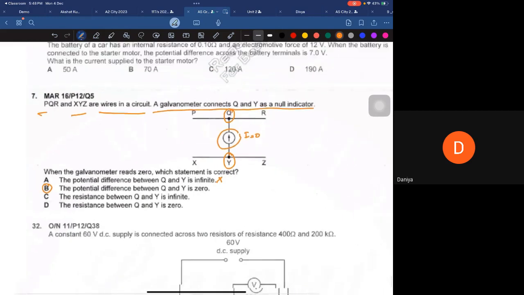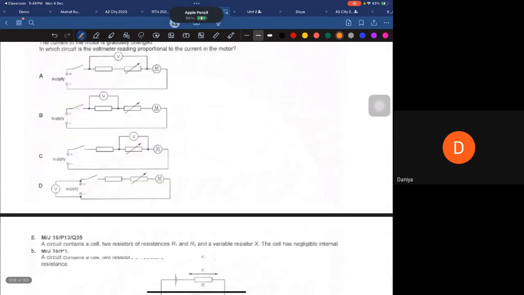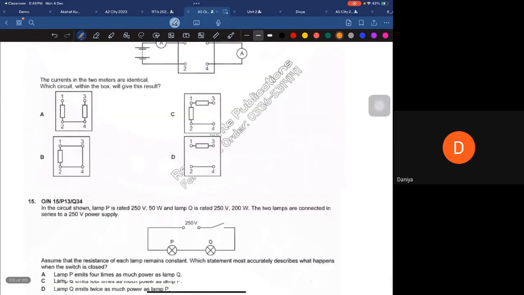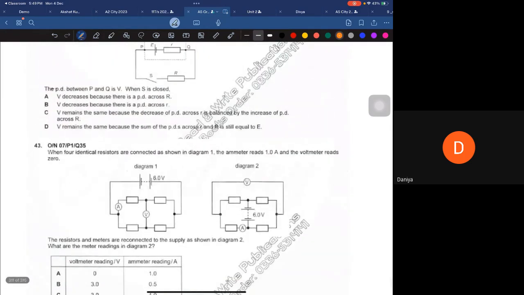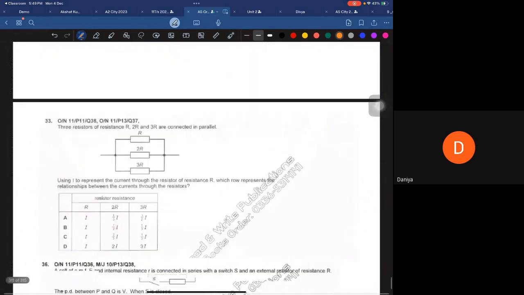Get it? So now you guys please start this and let me know wherever you get stuck. Just do it carefully. It's a kind of tricky one, but once you go through it, you will find it easy. This is very simple, like the first one I did. So yeah, go on, please. Hurry up.